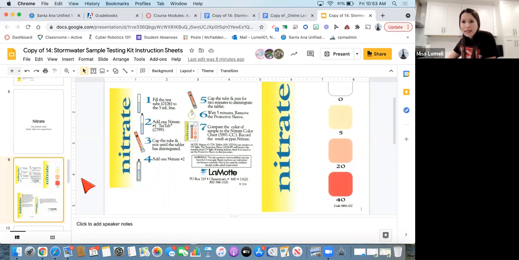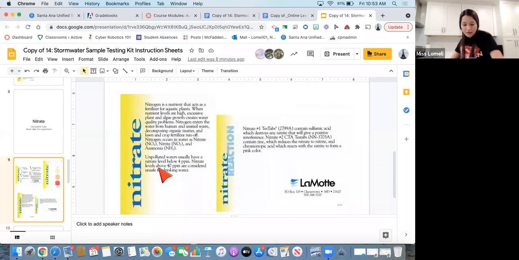Things can dramatically change. If you're curious, we can start reading actually. This part: Nitrate is a nutrient that acts as a fertilizer for aquatic plants. When nutrient levels are high, excessive plant and algae growth creates water quality problems. Nitrogen enters the water from human and animal waste.